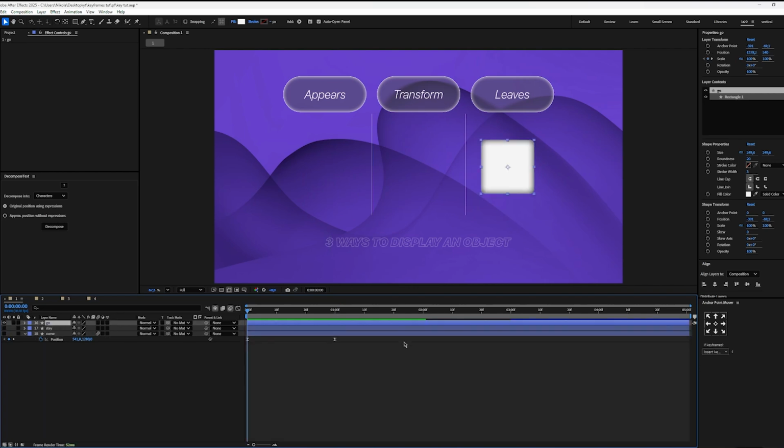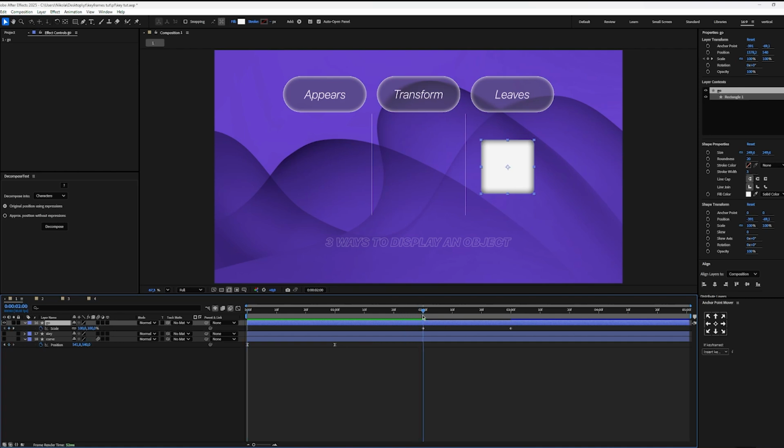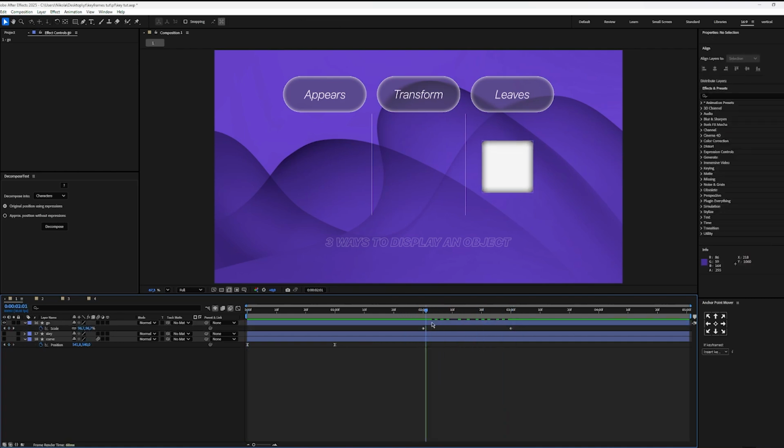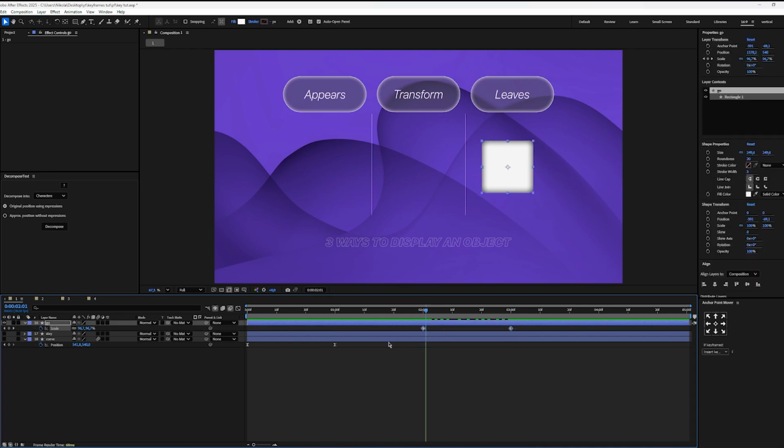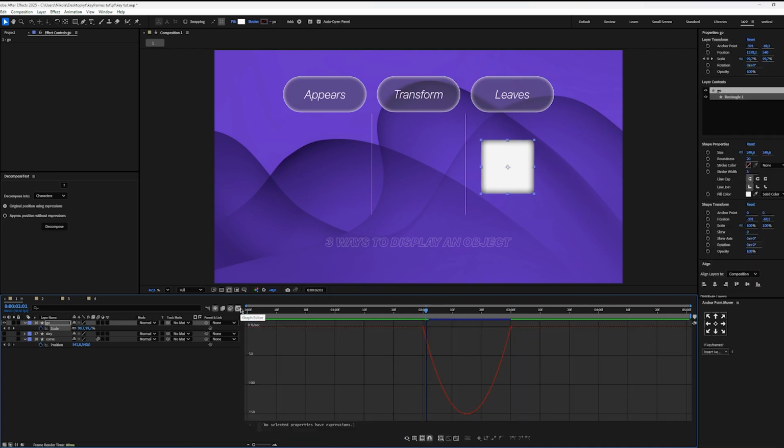Now let's leave this and press U to see my keyframes and go here. And as you can see, it's again linear animation. So I need to select these keyframes, press F9 to ease them and go into graph editor. Here I need to make the opposite graph of the in curve. Why? Because I want it to slowly gain speed. Just imagine you start running. When you start running, you slowly gain speed and then you go faster and faster and faster. That's what we will make.